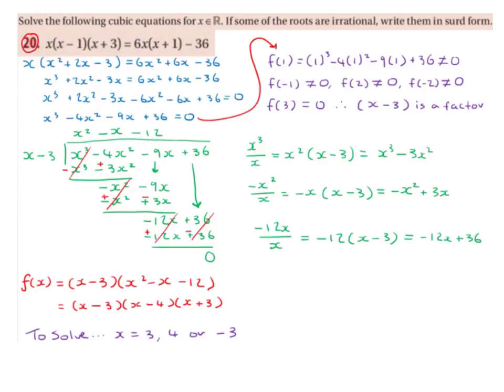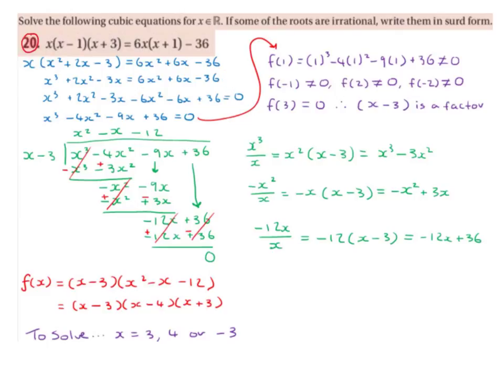So what we're going to do is multiply out the brackets and simplify and get all our terms over to the one side. So x minus 1 times x plus 3 gives us x squared plus 2x minus 3. 6x by x is 6x squared, 6x by 1 is 6x. Then x by x squared is x cubed, x by 2x is 2x squared, x by minus 3 is minus 3x. And we bring down the 6x squared, the plus 6x, and the minus 36.